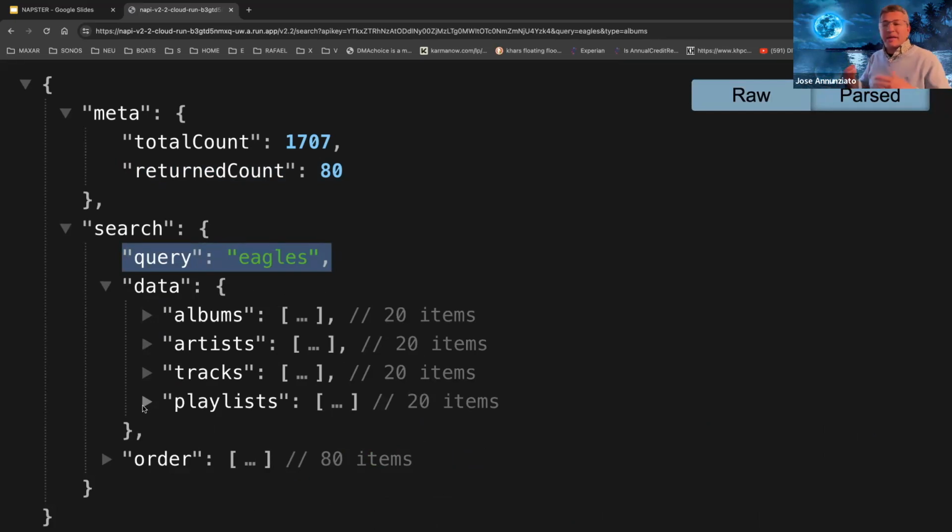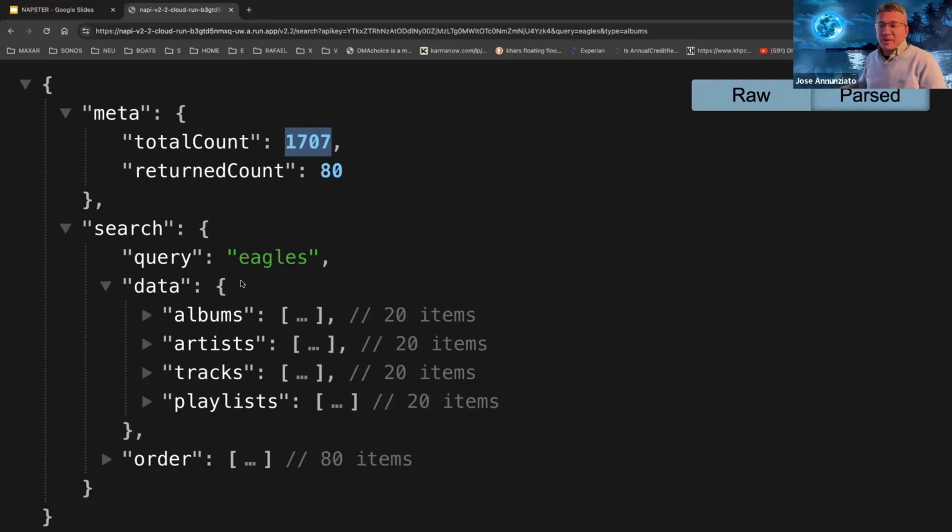And so, for instance, you could display this. Notice that there's 20 of each. There's 20 albums, 20 artists. That's why this adds up to 80, because there's 4 times 20. And so this allows you to paginate, where you can say, offset, start at the next 20 and give me the next 20, so that you can move the window of results forward or backwards. So you can jump around forwards, you can jump backwards. The total count allows you to calculate how many pages there are. So it would be 1,700 divided by 20, that's how many pages there are. And then you can calculate what the offsets are, so you can jump around forwards or backwards.